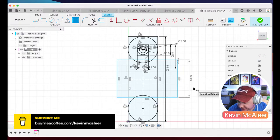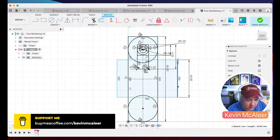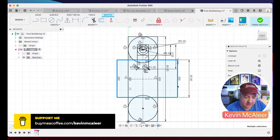And that's also going to be, if I just double click on the edge, if I click once, it'll select that one edge. If I double click on it, it'll chain selection to all the connected edges. And if I hit X, it'll make the whole thing then construction line. So that is what we're after.